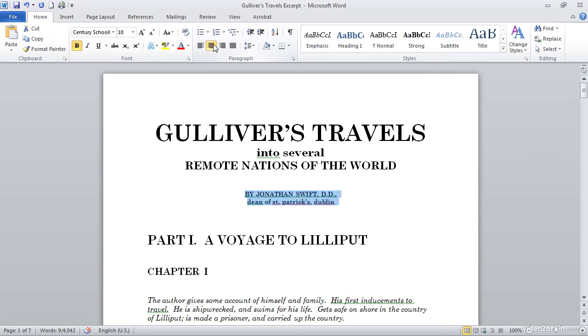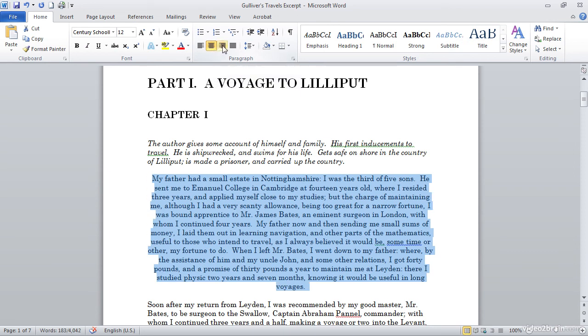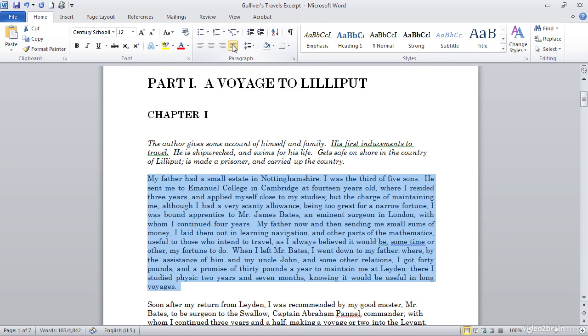And speaking of paragraphs, we also have a full justification option. I'll go ahead and scroll down and select one of the paragraphs of text here, and then I'll adjust the alignment. At the moment it is left aligned, but I can change the paragraph to centered, right aligned, but also full justification so that the left and right sides of the text of this paragraph will both align with the margin. The way that's done is by adding additional space in between the words so that every single line of that paragraph aligns with both the left and the right edges. The exception, of course, is the last line of the paragraph, which is allowed to stay left aligned essentially.